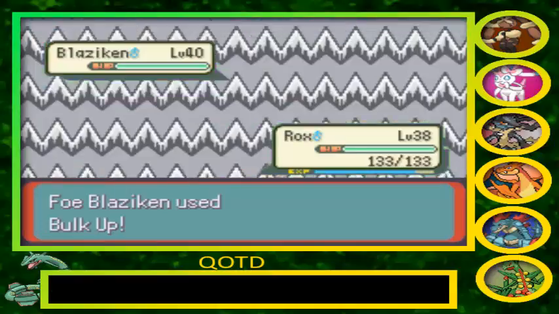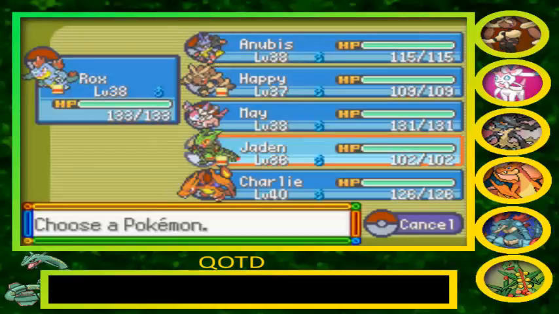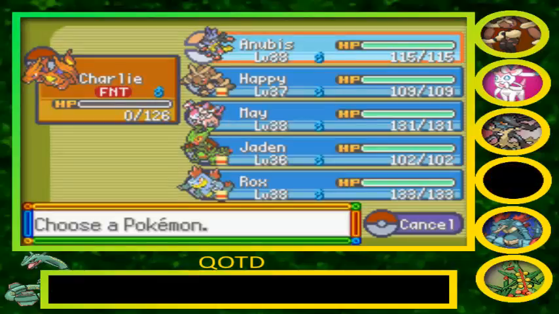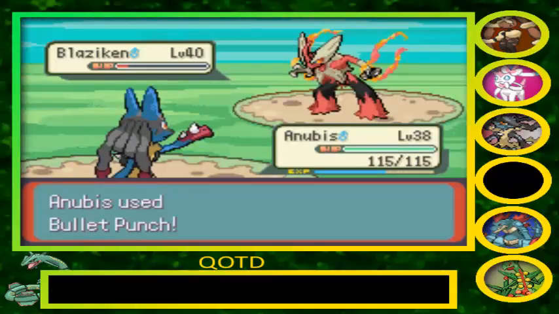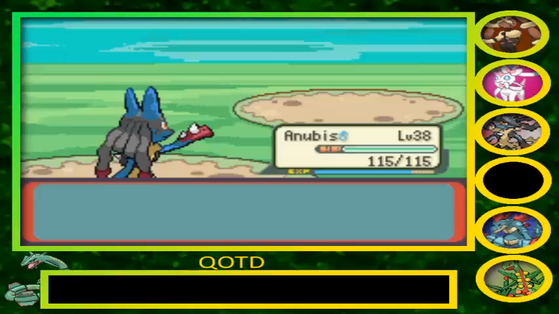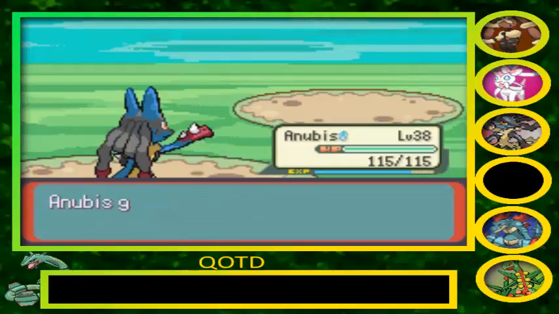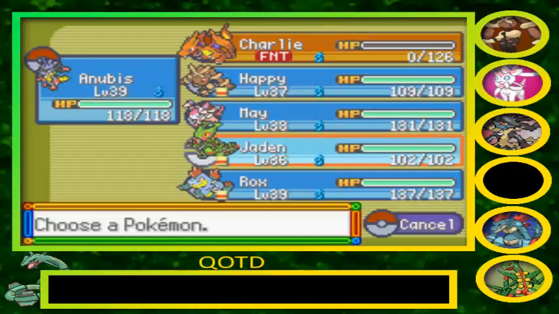Okay, have a Blaziken. To be honest, can you do Charlie? Oh, you can. Oh shoot, okay, this could be a problem. Oh no, we just lost Charlie. We just lost our strongest team member here, come on. Bullet Punch you by Simisage.